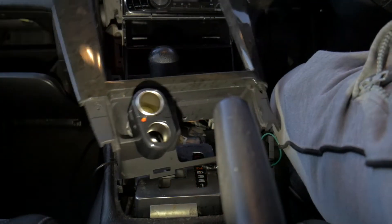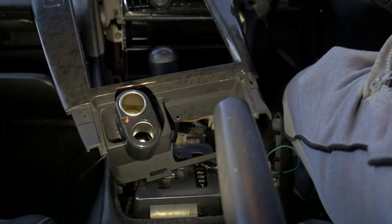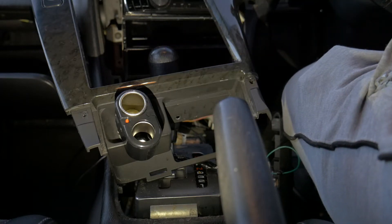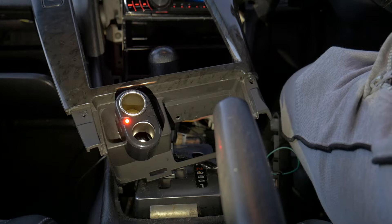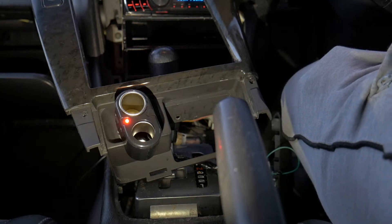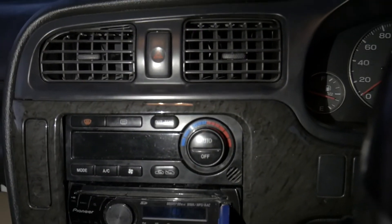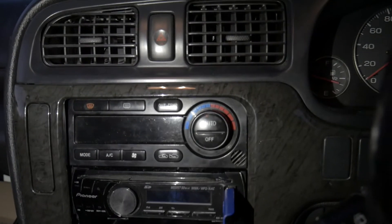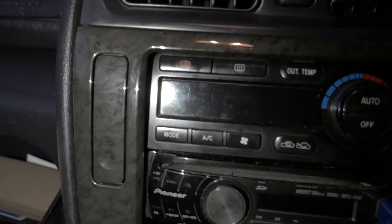Let's see if this new piece actually works. There's a red light here — if I turn the cigarette lighter on, yep, that means it's working. There are the new vents! They actually all face in the same direction. Also, this new marble finish is amazing — no more split trim.